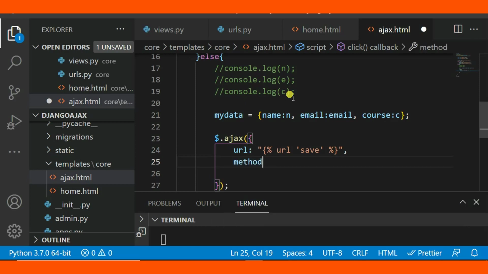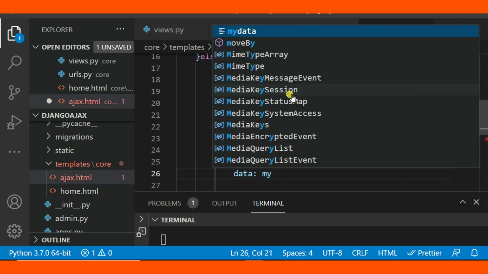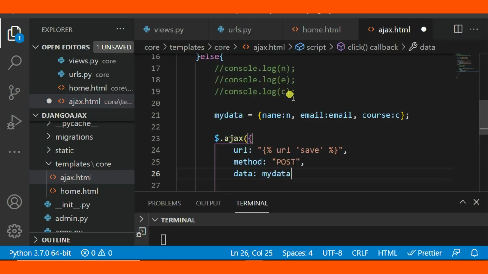The method is POST, so I type in POST. Then the data to be submitted is equal to mydata. So URL is save, method is POST, data is equal to mydata.